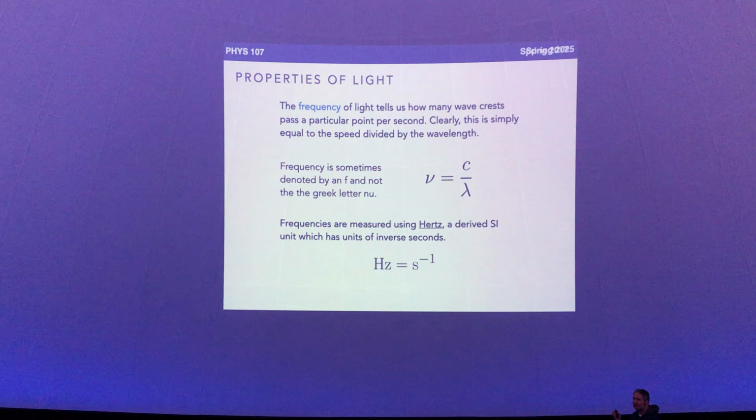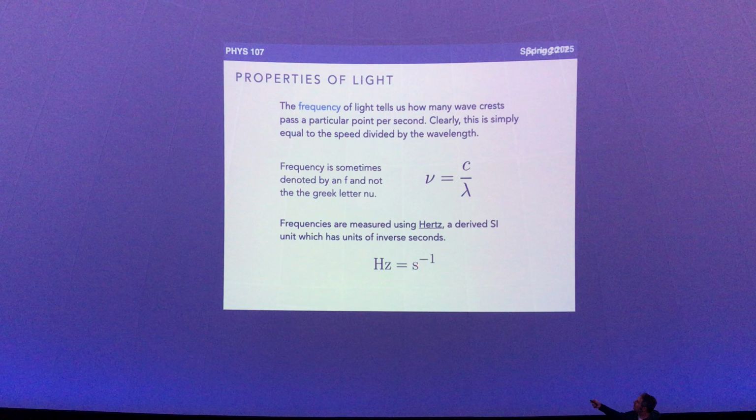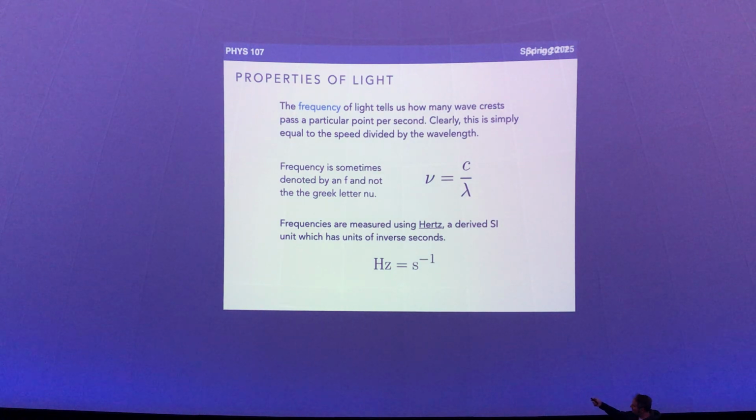When doing math like this, what's always helpful is to think about what units things are in. So the velocity is in meters per second, right? How fast do I go? I travel this many meters per second. The wavelength is in meters, that's our length. So meters per second divided by meters, the only thing I'm left with is 1 per second. And that's what we do, we could show it like this. Sometimes the unit we use for that is hertz.